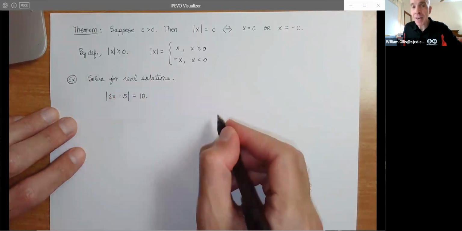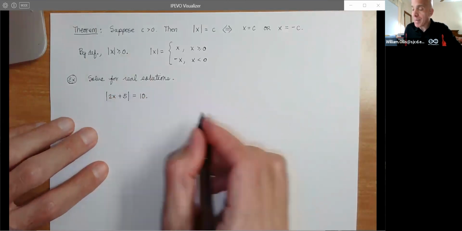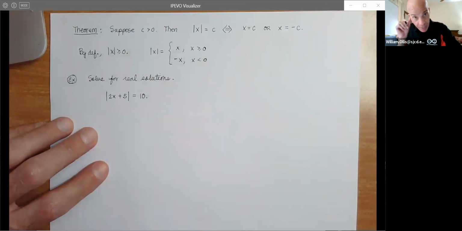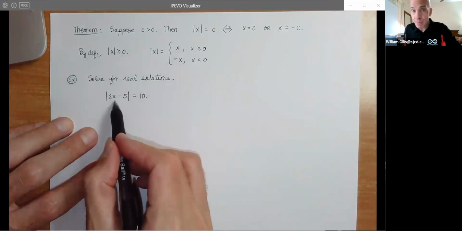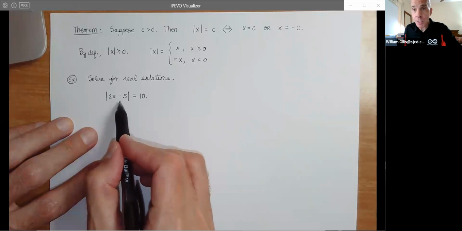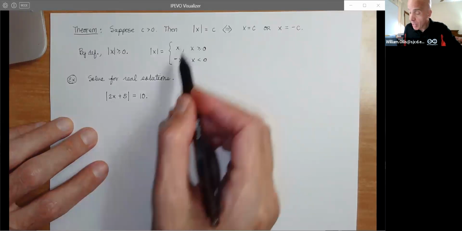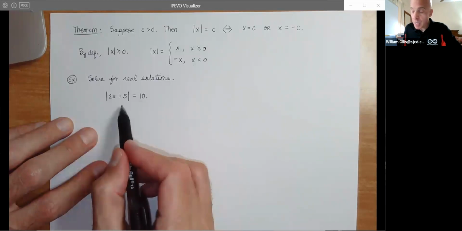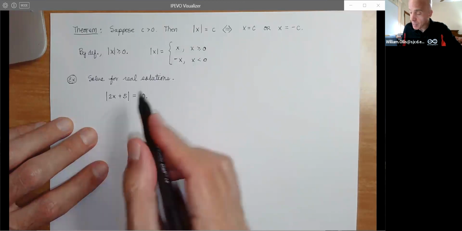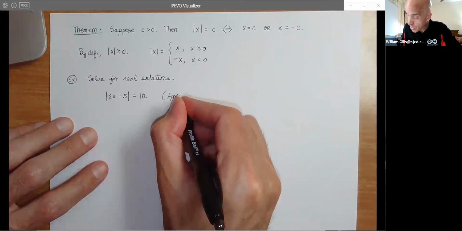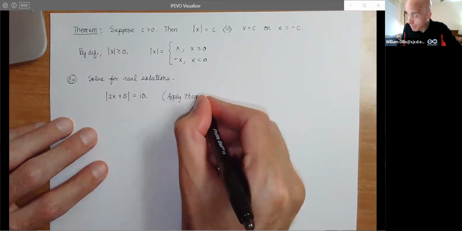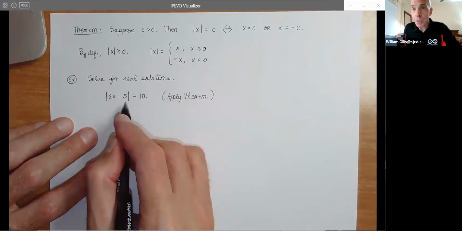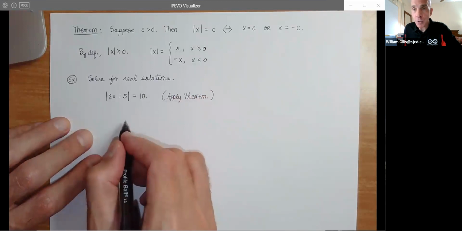Now just remember that in order to use this theorem, you basically have to see that you have the hypothesis here. So now what we see, and this is an easy one, we actually have the absolute value of some argument isolated, which is what we have here. And then we have the C, a positive real number right here. So when we look at this, we see that the theorem directly applies. So we can say apply theorem. Just remember, in order to apply the theorem, we need to make sure that the hypotheses are satisfied. So if we had to redistribute, isolate things, then we would need to do that first.